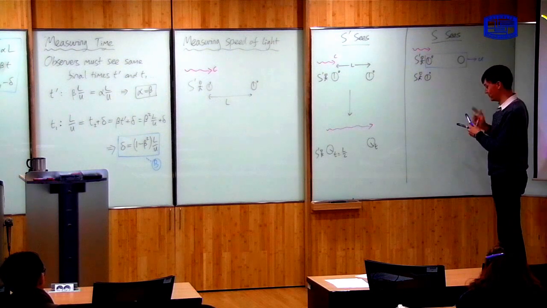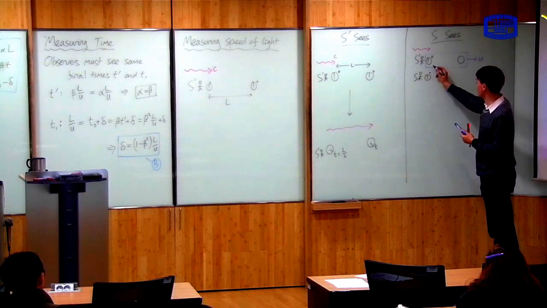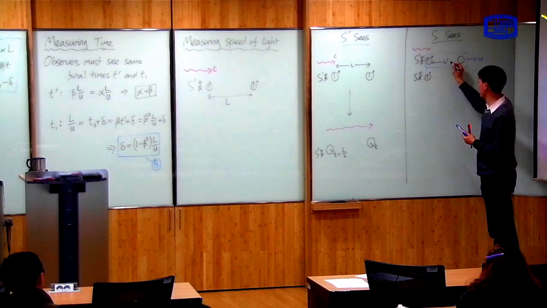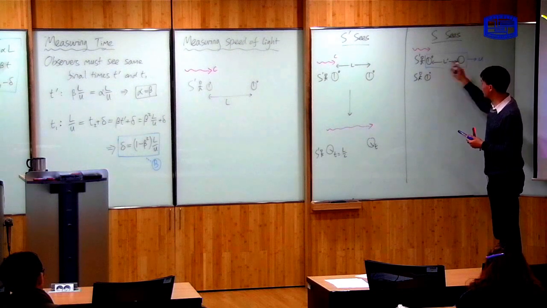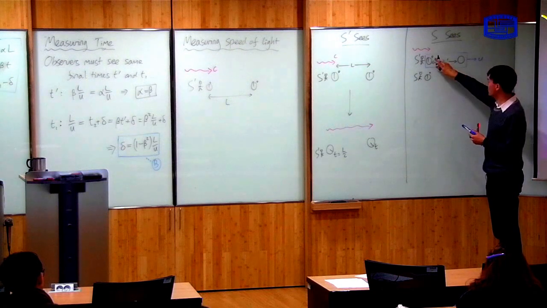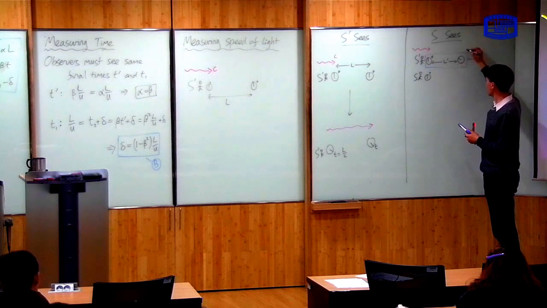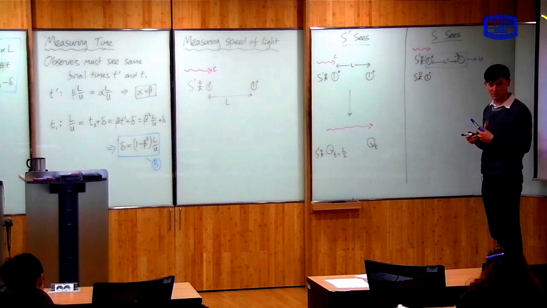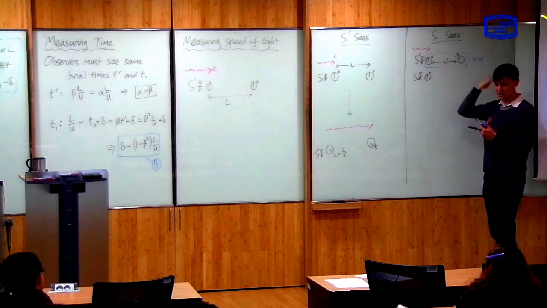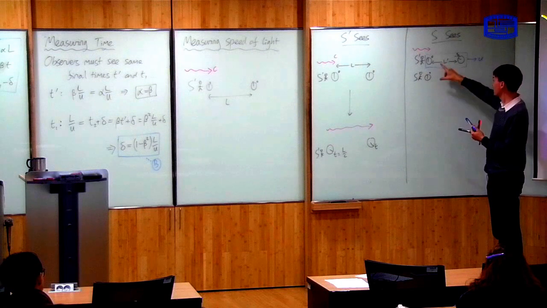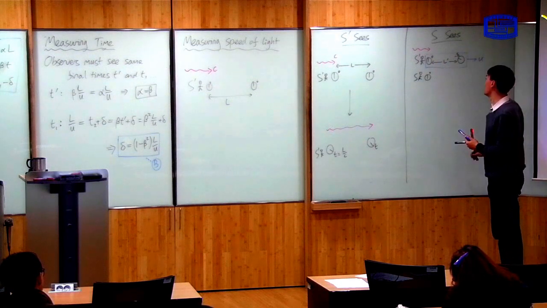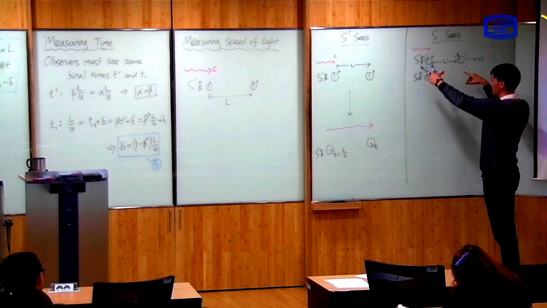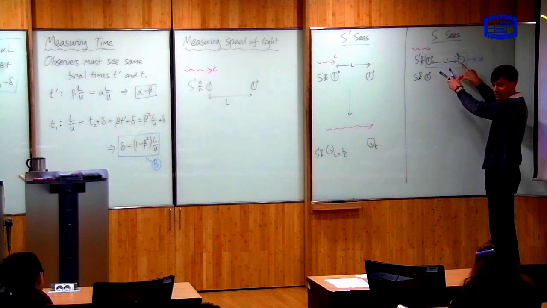Now, first of all, there's a length contraction effect. So this distance here is now L prime rather than L. Secondly, there's a relative simultaneity effect, which says that if this clock shows time zero, then this clock shows time minus delta, because the clock in front is behind in time. Right. So now we need to watch until the light has reached the second clock.